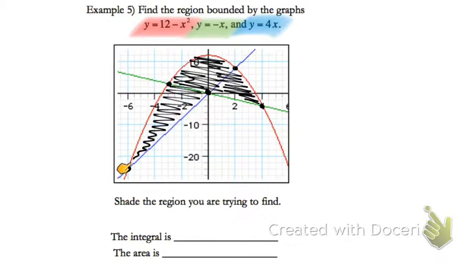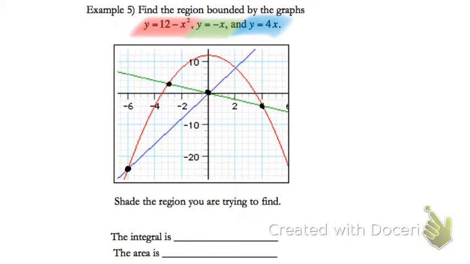The hard way would be if you started over here at this left bound and said that's -6. And then if you said, okay, the red function's on top and the blue function's on bottom, and then all of a sudden when you got to here, at this point, now you're looking at green on top and blue on bottom. So you could essentially divide this area into 6 pieces if you really wanted to. Let me show you what I mean. So you could divide it into area 1, 2, 3, 4, 5, 6.